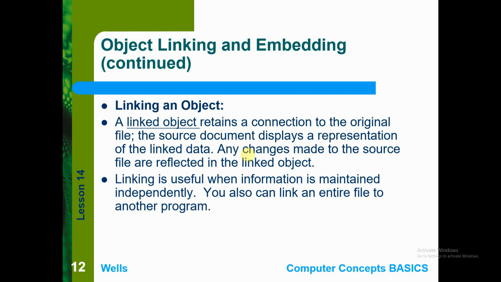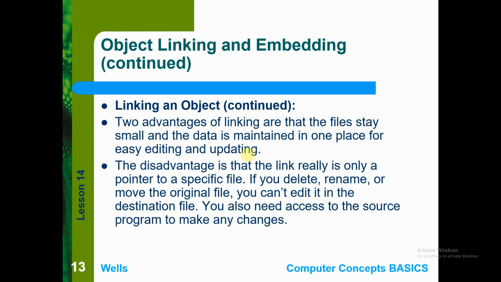So this is useful when the information is maintained independently and you can link an entire file to another program. So the advantage is that the file stays small, okay, dinalink lang siya, and then the data is maintained in one place for editing masapos na siya and updating. So for example, kung sa inyong table to ang Excel file nyo itong source table, amo na itong inyo i-update kag once nakalink na siya sa example sa Word document may isa to ka part sa paragraph niya, may table to siyang describe sang paragraph.